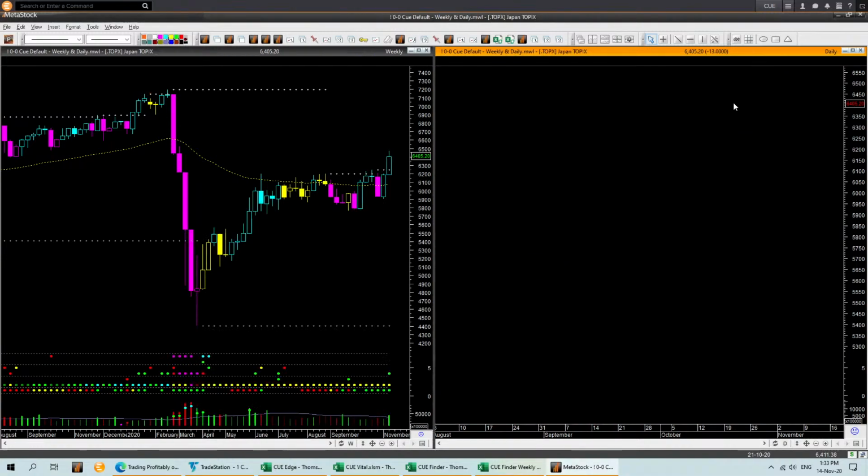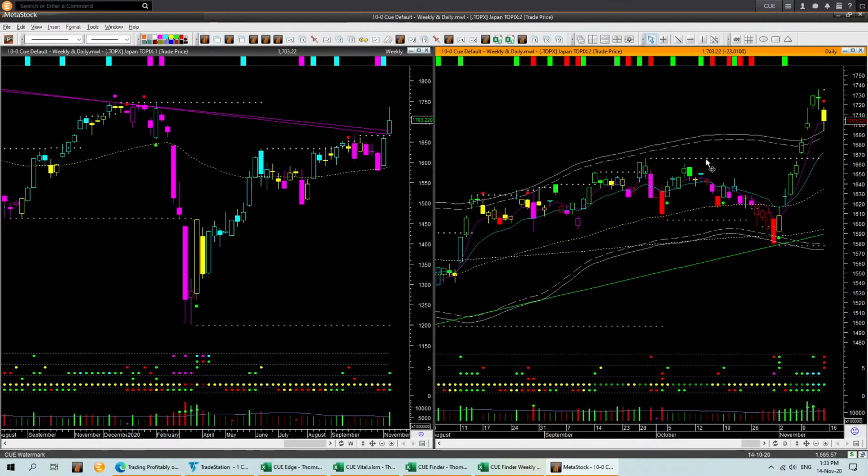Japanese market, Topix index. This also broke out when the Australian market broke out. On Friday, it has a bear release signal. No bearish headwind, but bear release signal. Again, the candle on Friday is not bearish. There is no bearish trade setup, and it is far above the recent low to take a new long trade now.